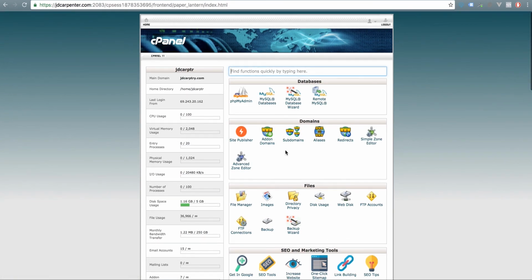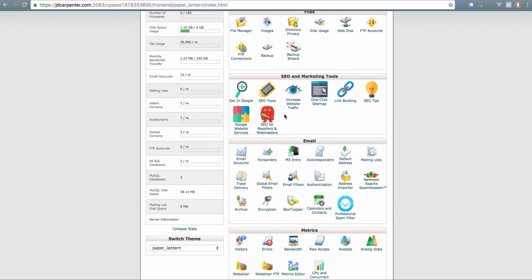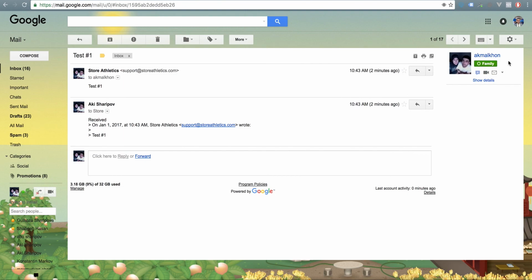But why I like Google is that everything is synchronized on my phone, and I don't like the email client on my cPanel. This is the main reason, and that's it. I hope this helps. It might be a little bit hard at the beginning, but as you see, I have so many aliases. When you do it once, you will get used to it because you will have a lot of domains. This is the best for you to work with.